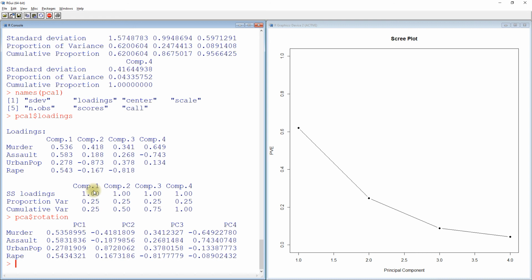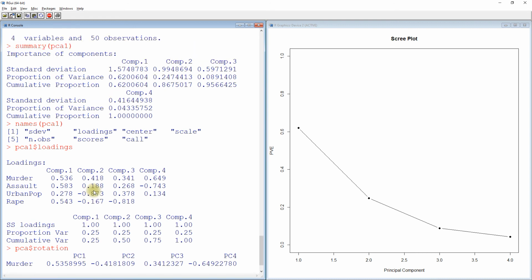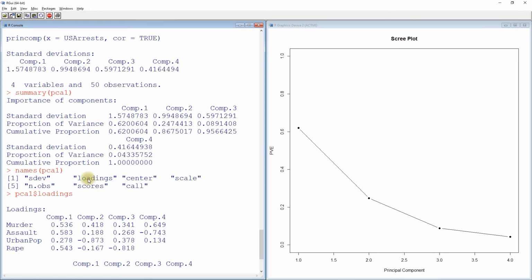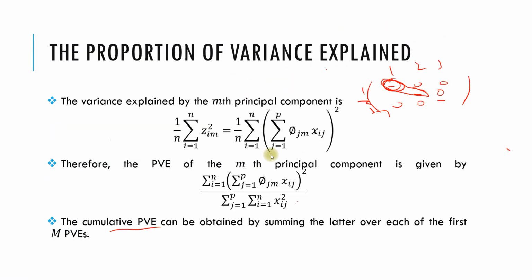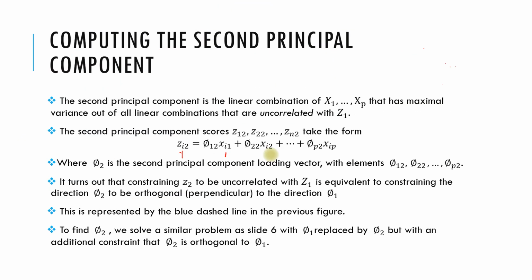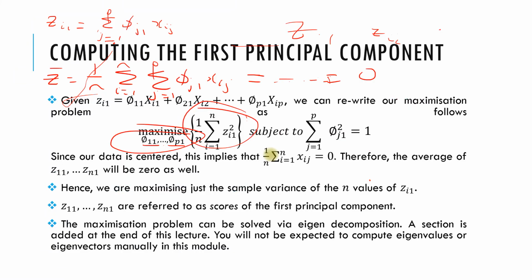Now, there is one thing that I want to do in addition to that. You remember that I told you that one of the constraints that we set on these analyses was that the sum of the squared loadings should be equal to 1. Each time we did this constraint, the sum of squared loadings should be equal to 1.